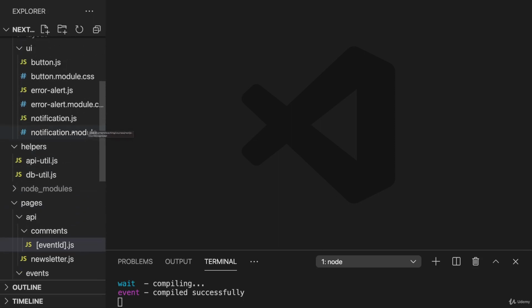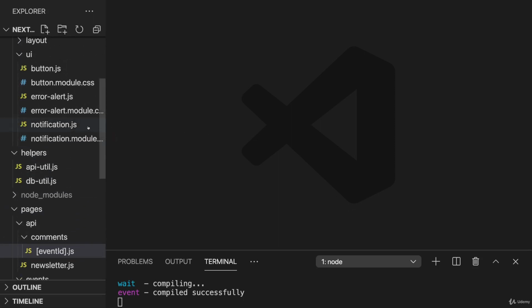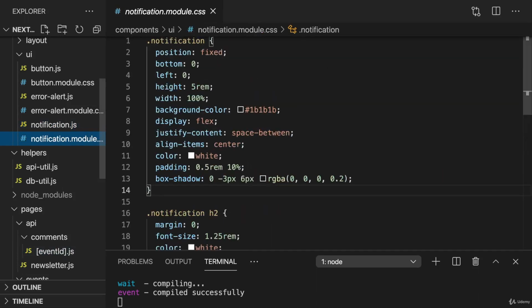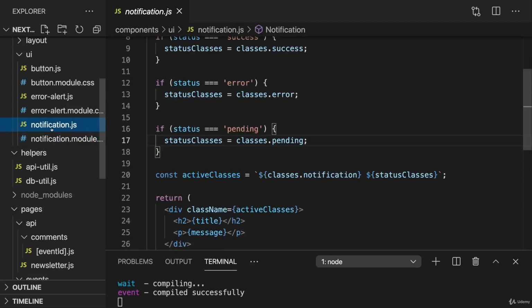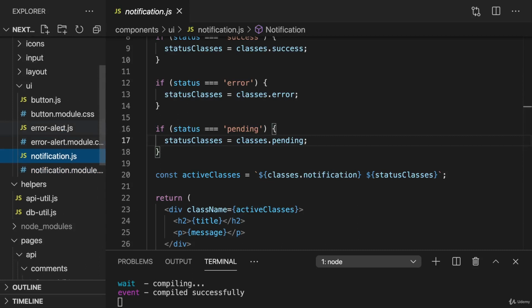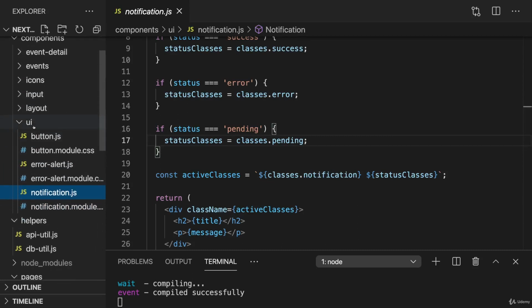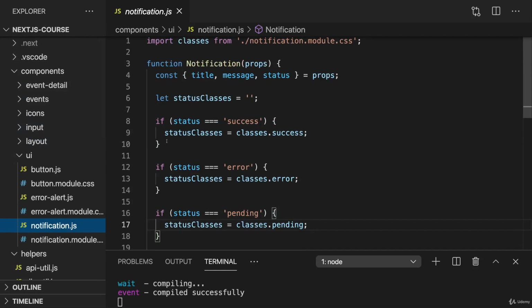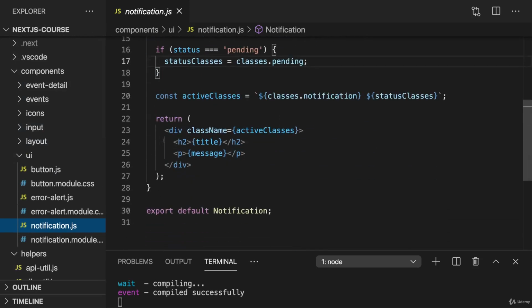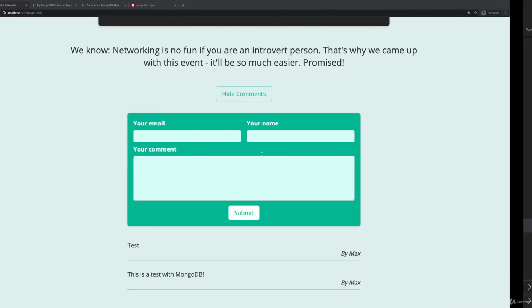And with that out of the way, attached you find a notification component file, a zip file containing this notification.js and this notification.module.css file. These two files are attached in this zip file, and you should add them to your project into the UI folder in the components folder. That's a simple presentational component which will just output a title and a message as a notification shown at the bottom of the screen once we do show it. At the moment, we have no code for showing it, but that's about to change throughout this course section.